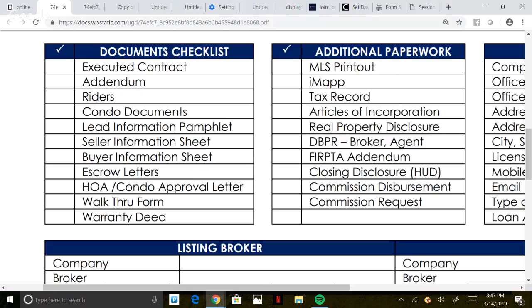You want to have a copy of your commission disbursement if you're going to be dispersing your commission and having 2 checks cut. And you also want to have a copy of your commission request if you're not doing a disbursement. So at londonfoster.net, we can do this online. We provide this service for our agents. You would go under londonfoster.net, My Deals, and either do a commission disbursement because you're going to be picking up 2 checks, one for London Foster, one for yourself, or do a commission request. And therefore, when London Foster gets a check, they deposit it, the check clears, they'll cut you a check. But you want to have proof of that in your file, and you want to make sure that you've already done it, ready for the closing.